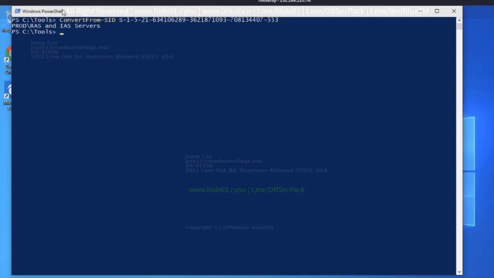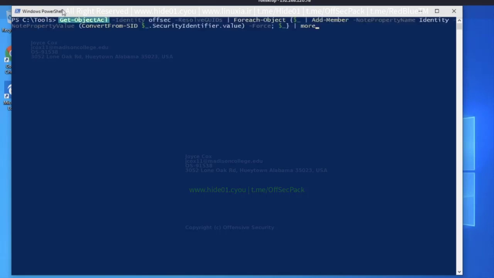The converted SID shows us that a default AD domain group called RAS and IAS Servers has read property access rights to our current user. This is a fairly common access right, however, and does not indicate a vulnerability. This enumeration produced a lot of output and required a manual SID conversion.